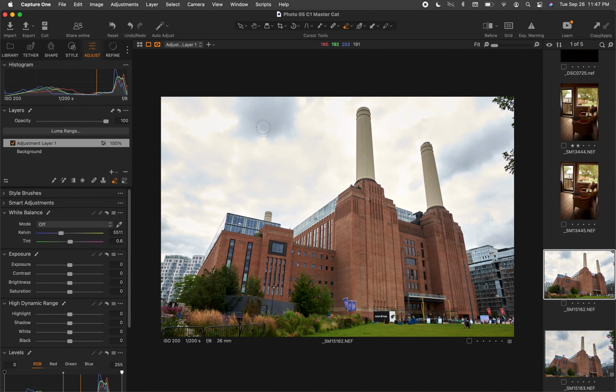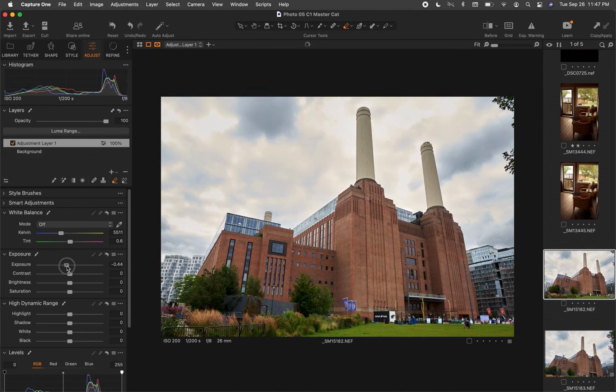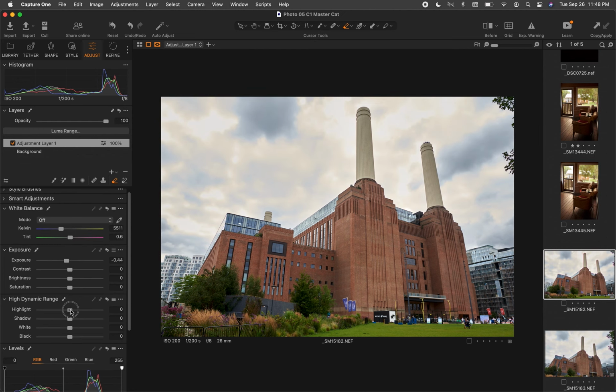With that mask in play, you'll notice that you see all the same tools as you saw before. They're not grouped into a separate set like in Lightroom. So now I'm going to adjust the exposure and pull down the exposure in the sky. Got to be careful not to have it go too crunchy looking. Then I'll pull down the highlights in the sky. I'll pull this up a little bit, and I can cool this off if I want, which might help a little bit with the yellow that's showing up in the clouds.